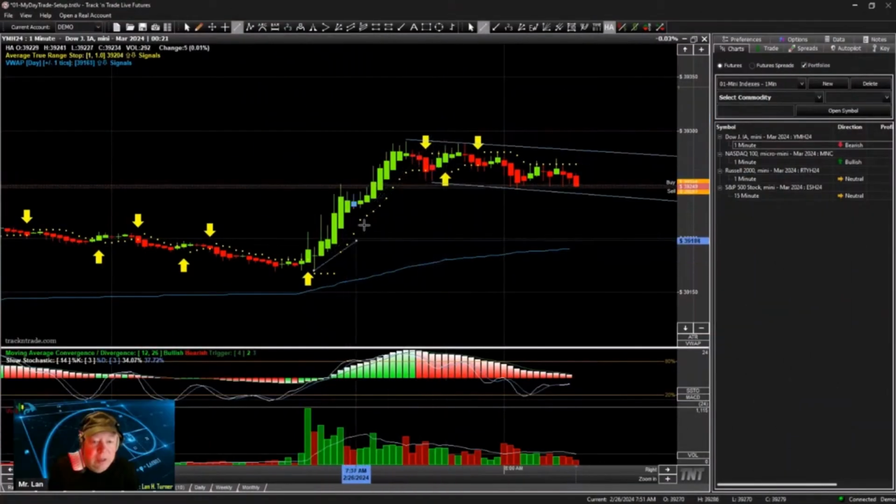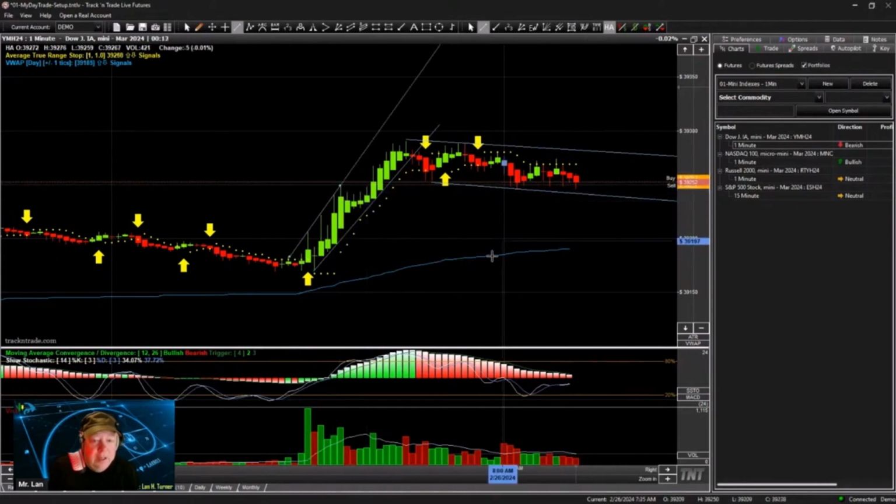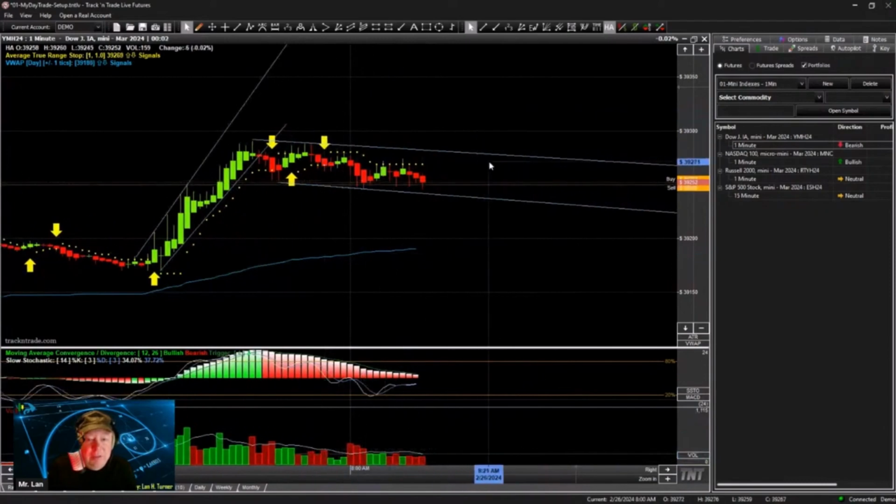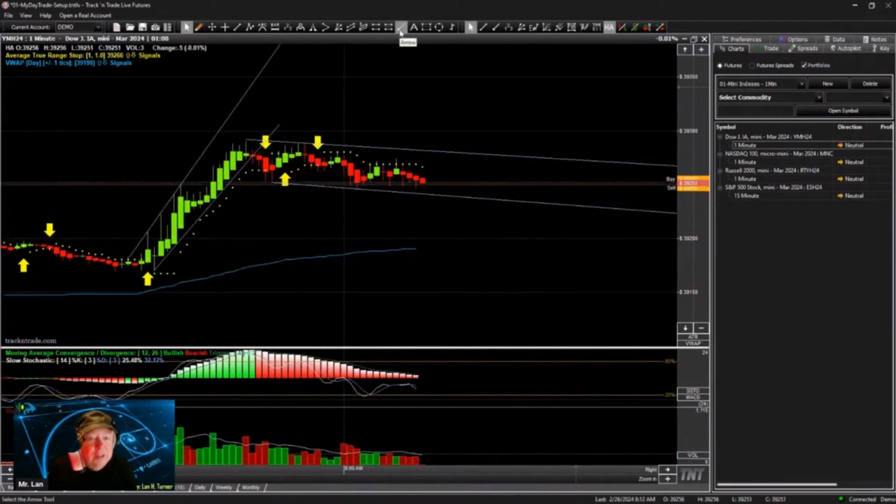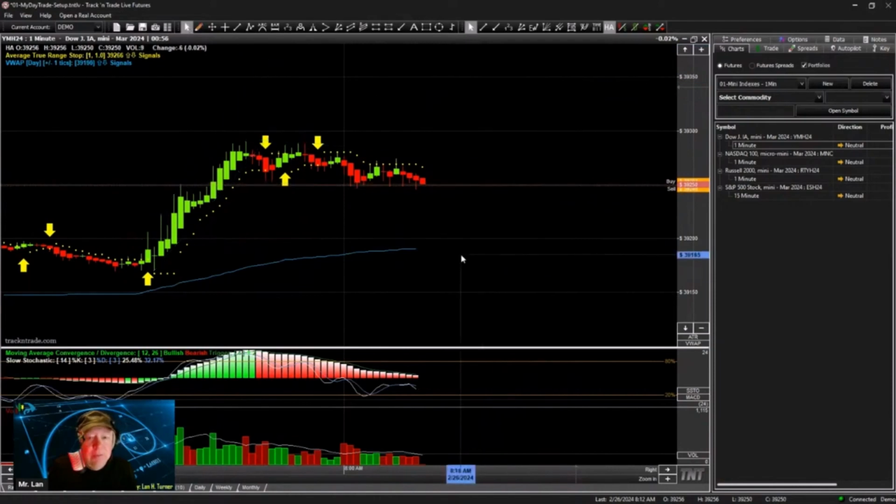Welcome to an exclusive journey into the heart of financial trading. Today, Lan Turner, former instructor at the Chicago Board of Trade, opens the doors to his live class, offering a rare glimpse into his tactical use of the RAFF Regression tool within the revolutionary Track and Trade platform. Watch closely as he skillfully navigates the complexities of the market, deploying vertical spreads and iron condors with precision and expertise.